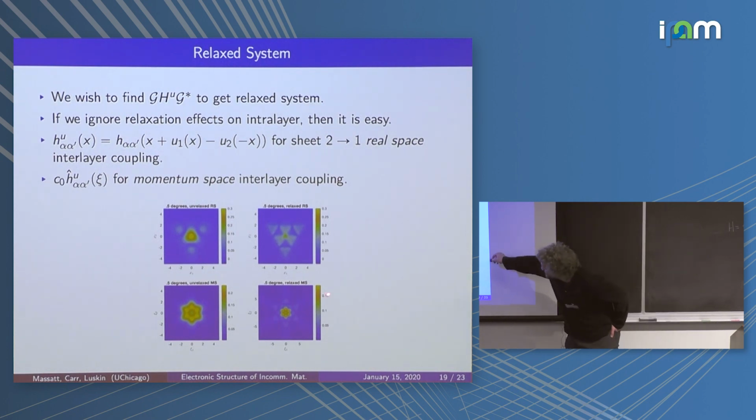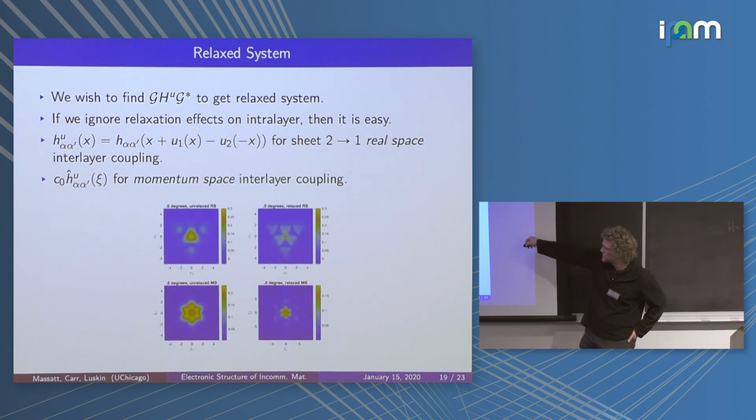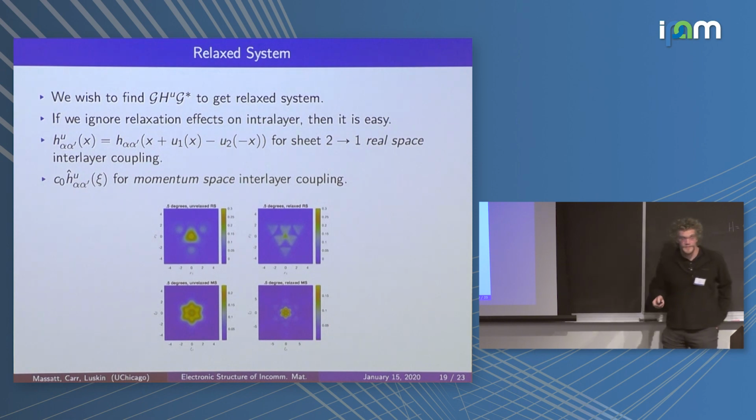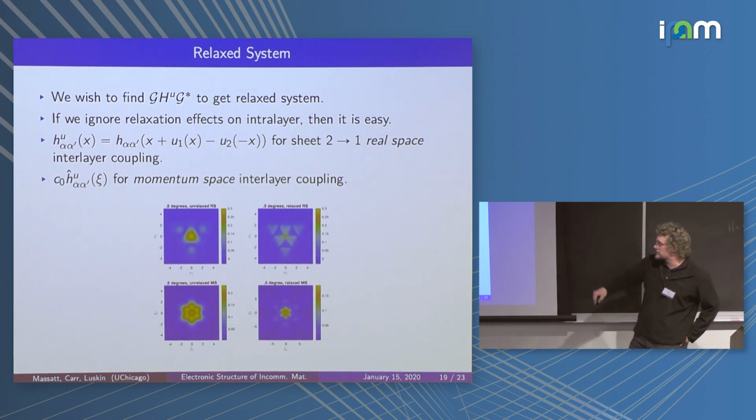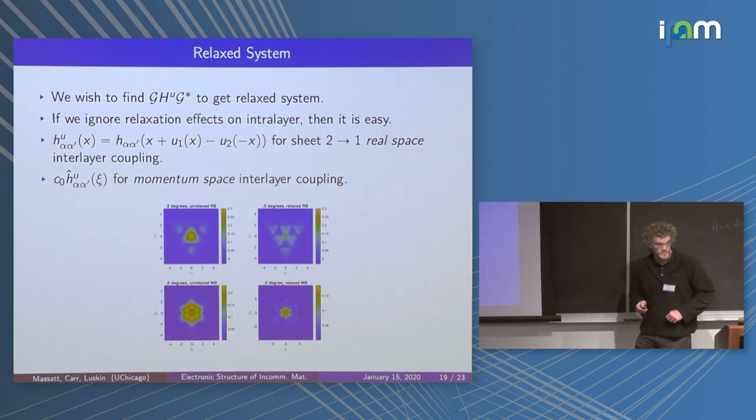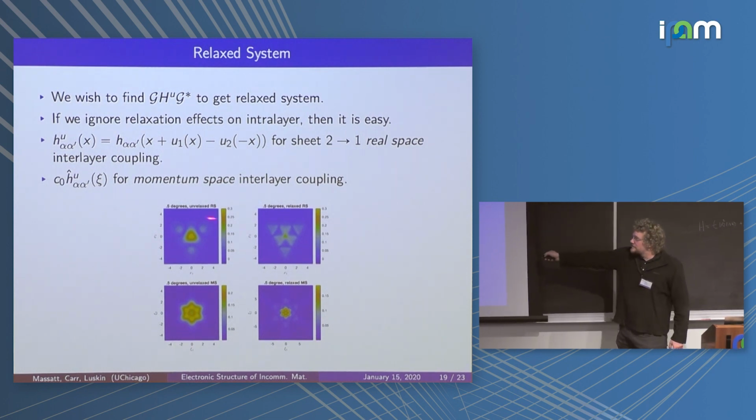Hopefully it shows up, well, it shows up some here. If I move this to momentum space, you see it's a lot less localized. There are still strongest sites here, but you can see there are now expanding regions. The image isn't perfect on this projector, but this actually keeps going out in the hexagonal line directions. Those features get stronger and stronger depending on how small the twist angle is. Smaller twist angle, the stronger those features, because these domain walls are sharper, which means the Fourier transform is longer ranged.